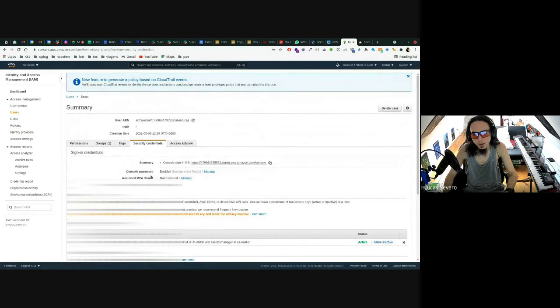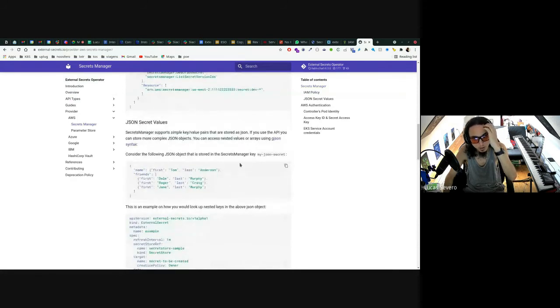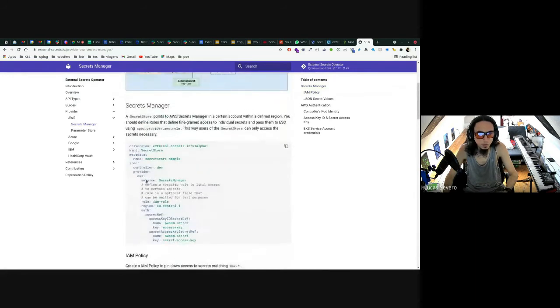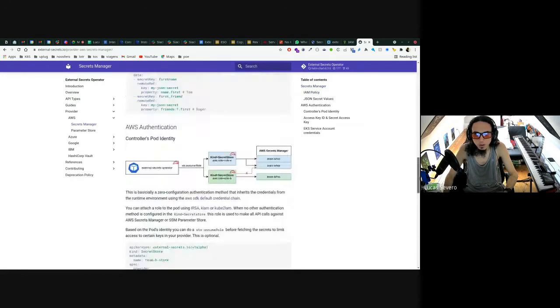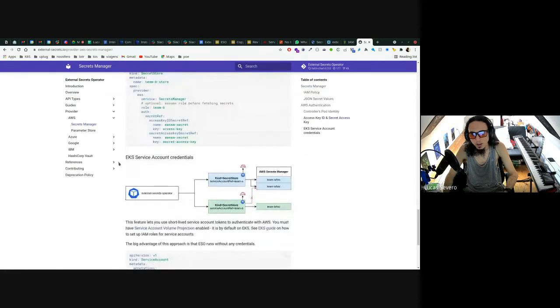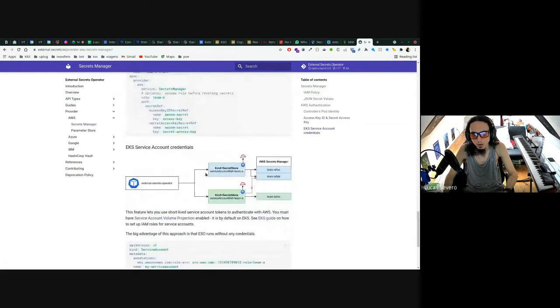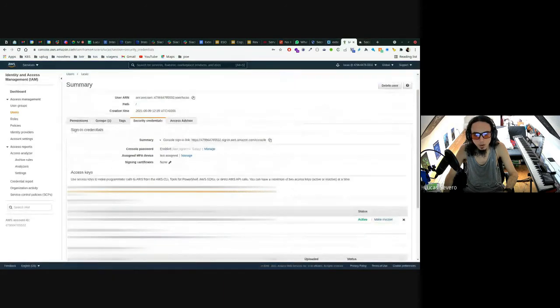This is not that safe, but this is the simpler case. But then you can use IRSA and you can use some other options. If you want that, I would point you to the documentation or to our Slack channel. Here with AKS, some examples also on how to do that. But let's do it the simpler way.